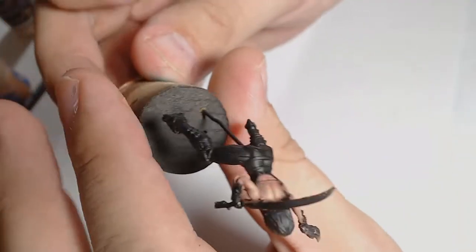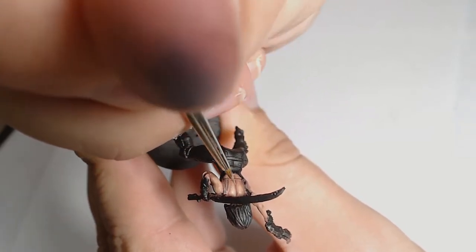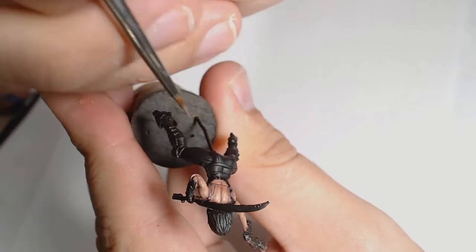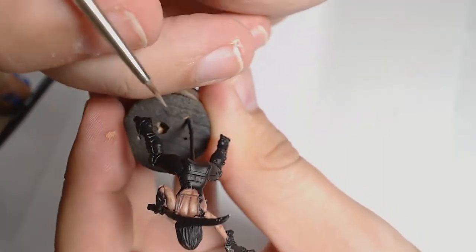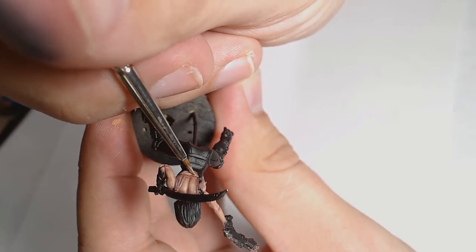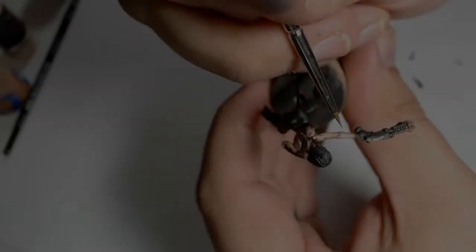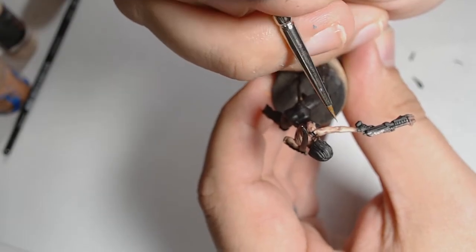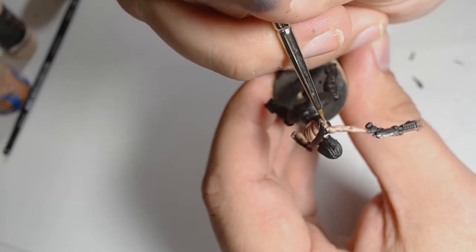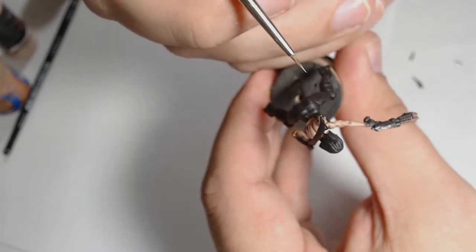And now for the uppermost highlights, it is a mix of Kiss Left Flesh and Moonray Flesh from Scale 75, and I'm using these on the final points of a highlight. Using a wet palette allows you to get the paint really thin, and you can just build up those highlights ever so slowly, and pick out those top sections of the muscle texture as best you can. Again, as you can see, I'm using a Winsor & Newton here, picking those highlights, working around the elbows, etc., where the light would hit the most.